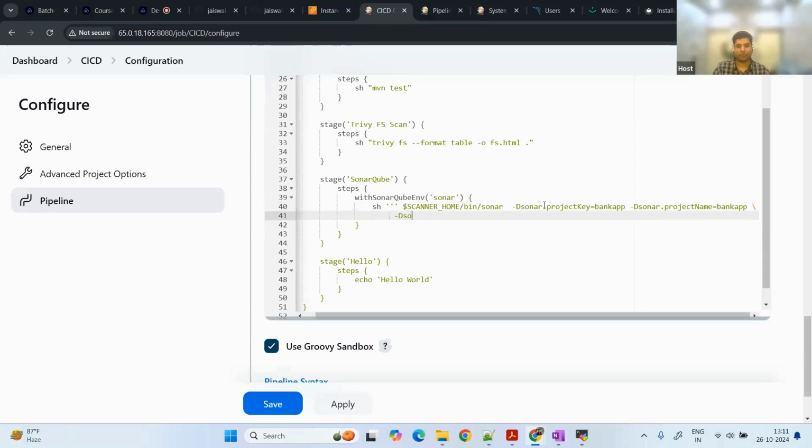Since I'm using a Java-based project, it has Java artifacts, the binary files. So if you are working with a Java project, you need to make sure that you are providing the path of that as well. So I'll add -Dsonar.java.binaries equal to target, because generally that binary file exists inside the target folder.